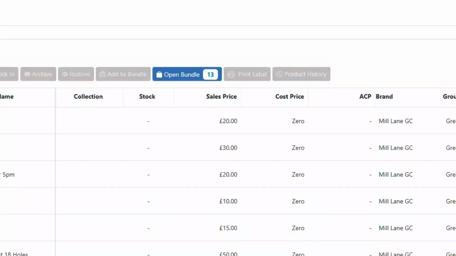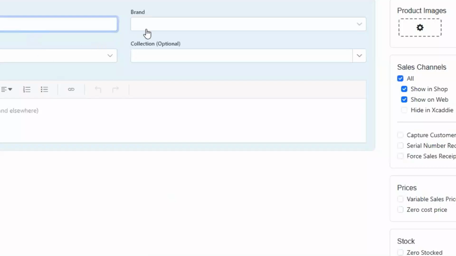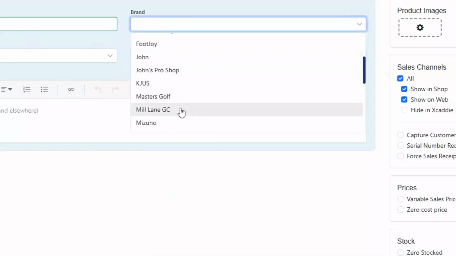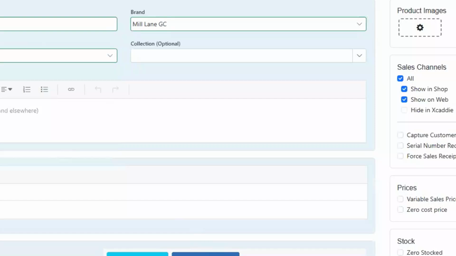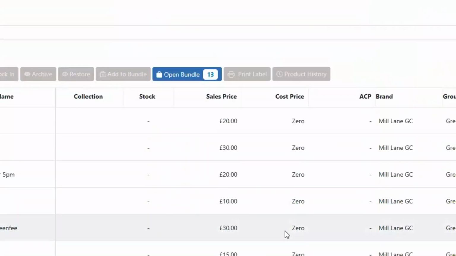What that means now is when I create that item a second time, I can now pick all the same characteristics I had before. But this time I'm going to make it 0 stock and 0 cost. So I've got 0 stock in this time, just make sure I've got that right in here. So as you can see now, I've just put the item in with my correct sale price, cost price is obviously 0. And also now there's no stock in there because I've changed it to 0 stock.